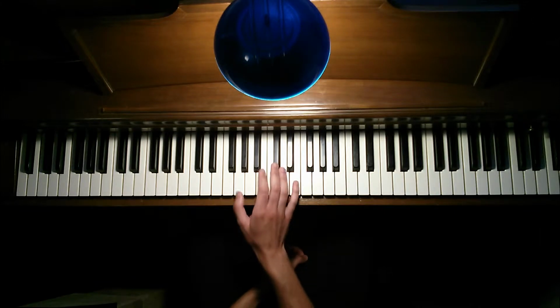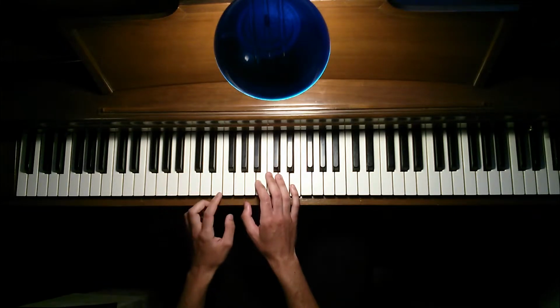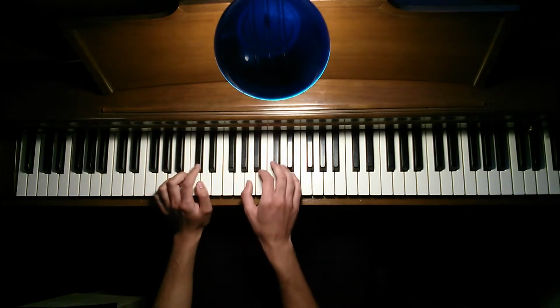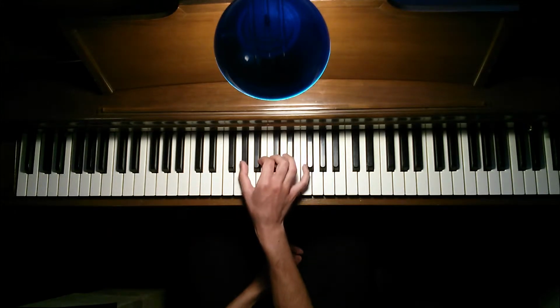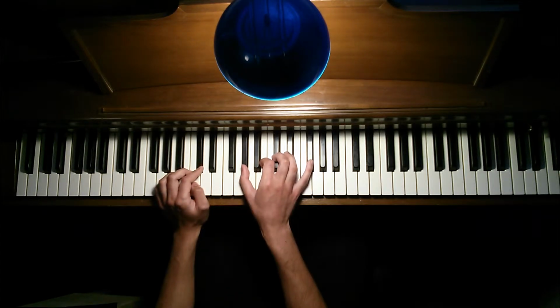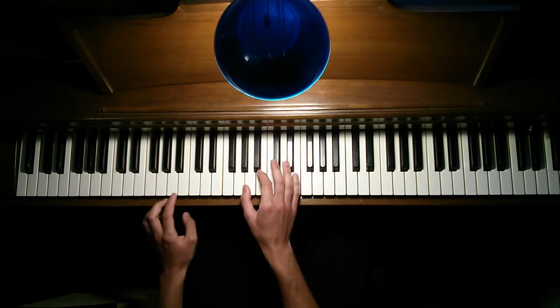So what I did here is I'm repeating the same thing for the C chord, the A chord, and the E chord. Okay, so just get that down first. The E, C sharp, G sharp, F sharp. And I just rock between these two, F sharp and G sharp.